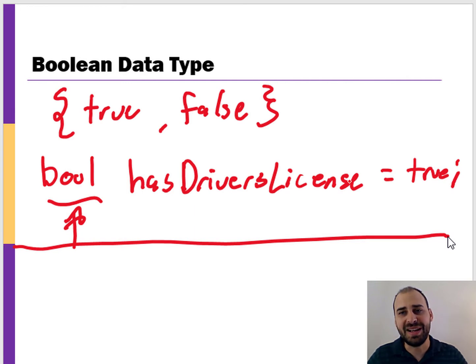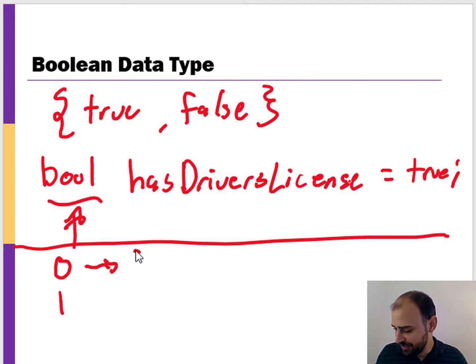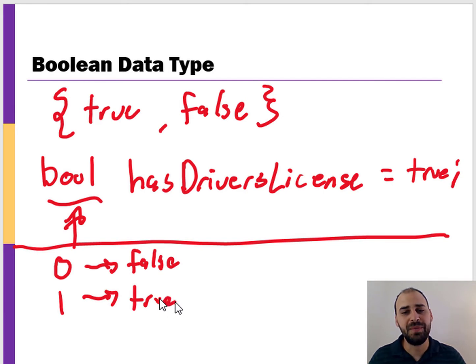Let me give you an example. True-false we can indicate with a single bit, where 0 refers to false and 1 refers to true. So you only need a single bit to distinguish between one of our two values.